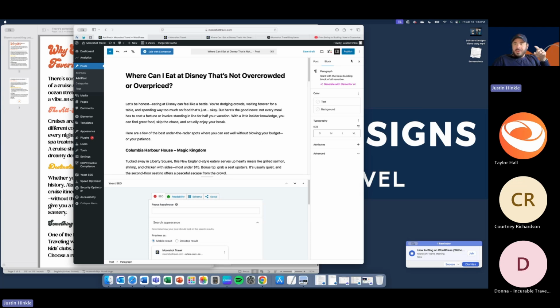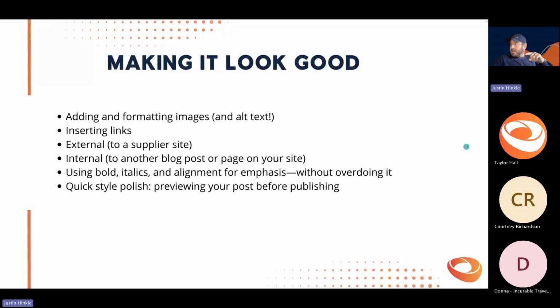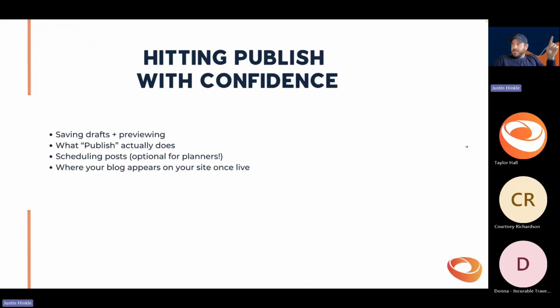But I really want to make sure I hit on a couple more things real quick before I'm out. Share my post over here again, making it look good. Hitting publish with confidence. So we talked about saving drafts and previewing them. Publish makes it go live. It's on your page. Scheduling posts. So you want to do this all in one weekend for the next few months.